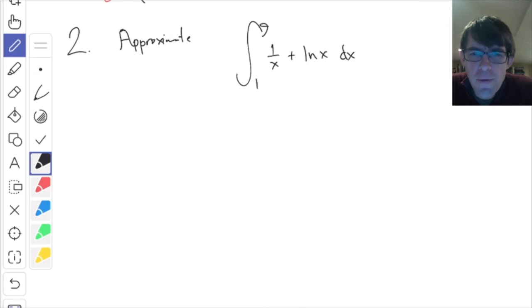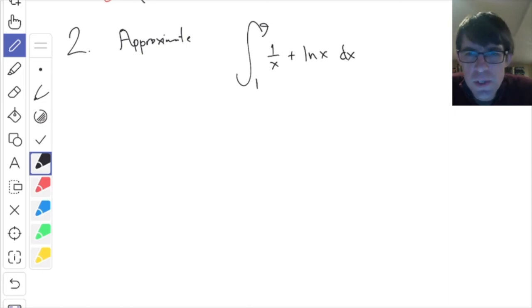I've heard there's some ln haters out there. I don't know how that could possibly be, but some people get nervous when they see the ln. I'm here to tell you, at least for problems like this, there's no cause for nervousness. All right, there is a ln there, but you're not going to really do anything with it. You're not going to take the derivative or take the antiderivative or anything like that. All you do is write that as part of the function when you plug the points in.